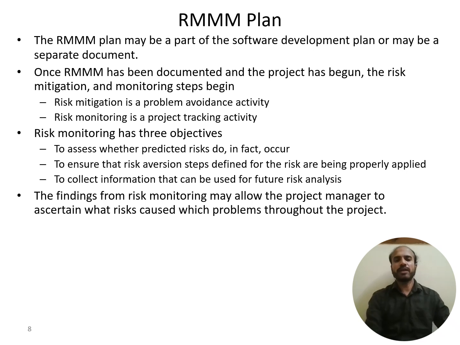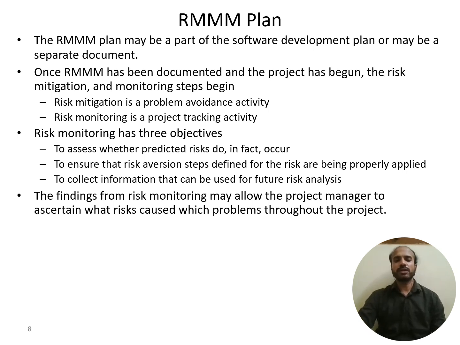So the RMM plan may be a part of the software development plan or maybe a separate document. Once RMM, that is risk mitigation, monitoring and management, has been documented and the project has begun, the risk mitigation and monitoring steps will begin. Risk mitigation is a problem avoidance activity. Risk monitoring is a project tracking activity.